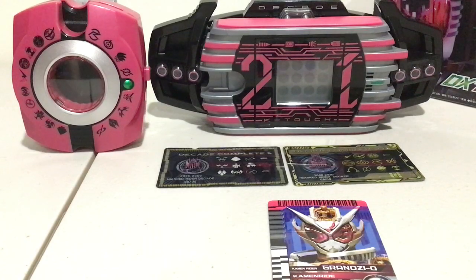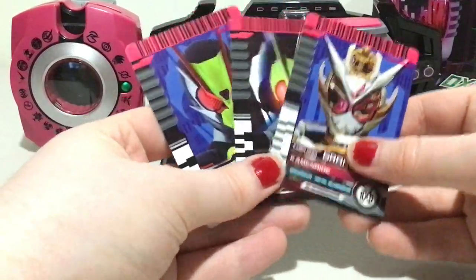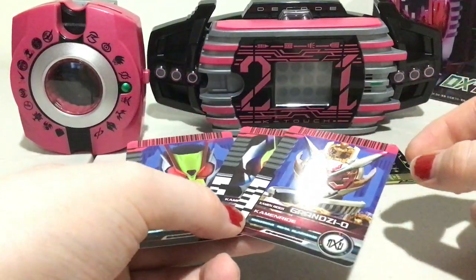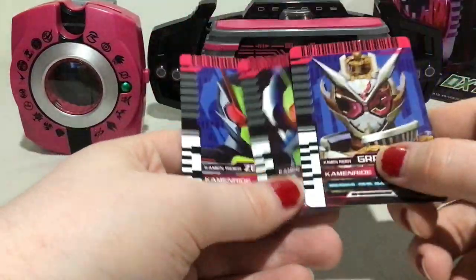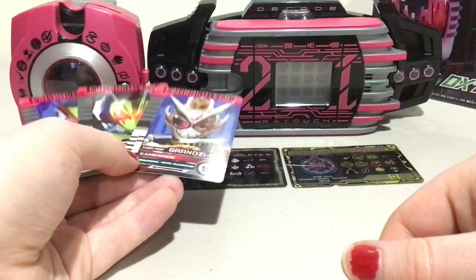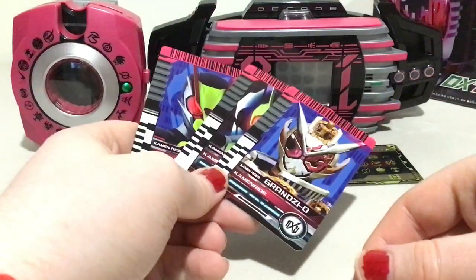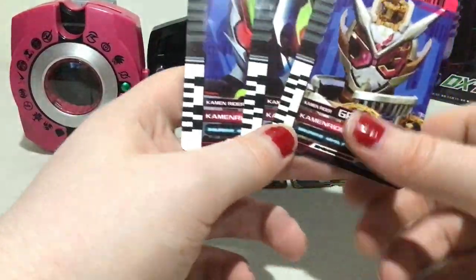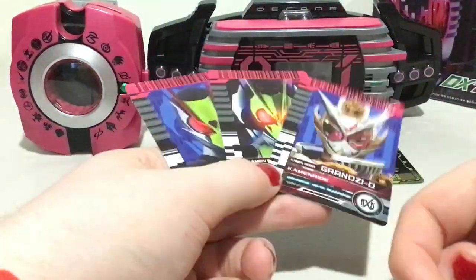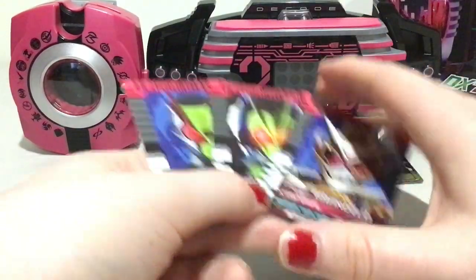It's a bit difficult to recommend. I bought it for completion's sake because even though the cards don't do anything, and that's disappointing, they're still really cool to have. And if they somehow do another Decade belt, I would probably buy it again for the cards. Not another version like this, I mean like another one during Reiwa Anniversary 10 somehow, even though the actor doesn't want to come back at all, and they killed Decade even though technically he could come back to life. Again, I'll do it for the cards, but if you don't care about the cards, kind of a pass, because the other two are better.